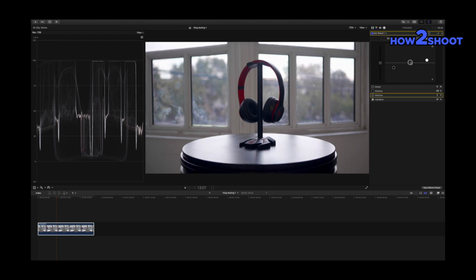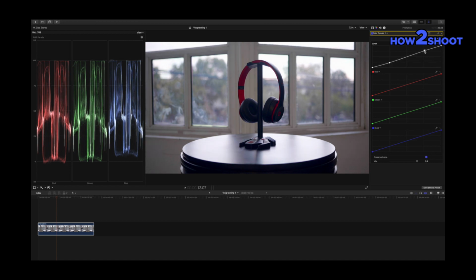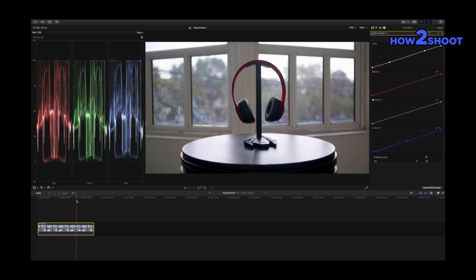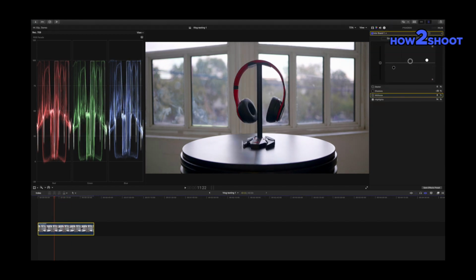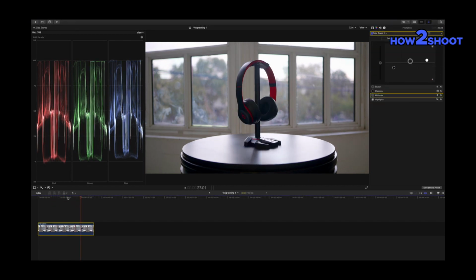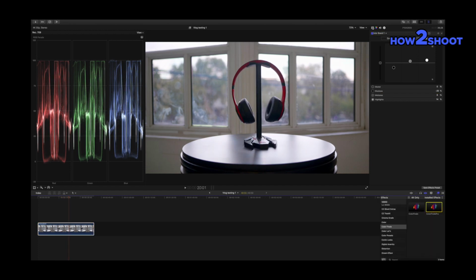Now you can see this footage looks even better than before. I'm going to add a little bit of saturation. I want the color more vibrant. I think the basic color correction is already done. As you can see, the highlight parts, shadows and midtones areas still retain very good details.